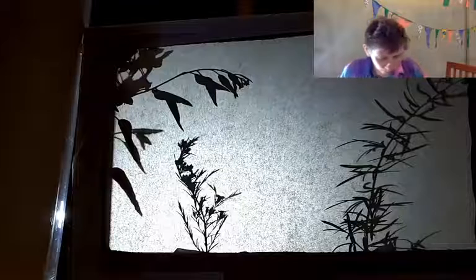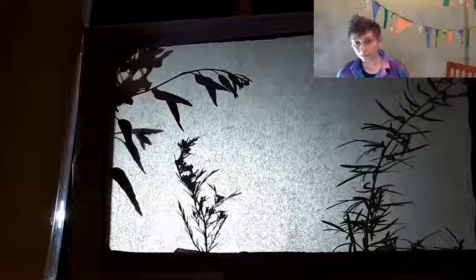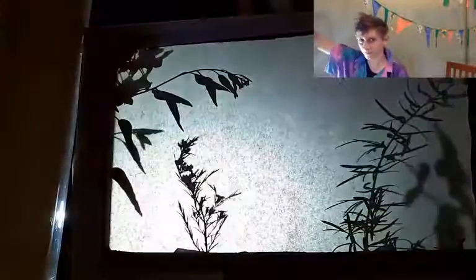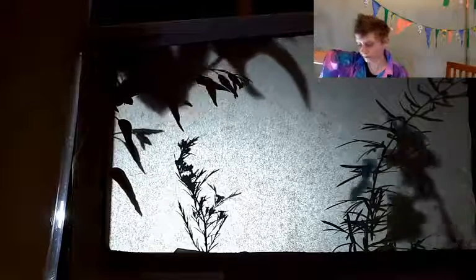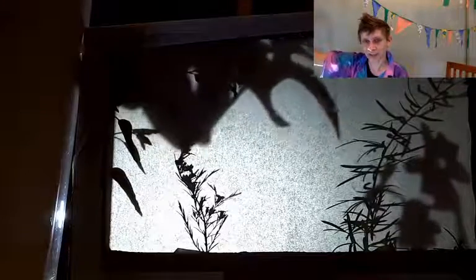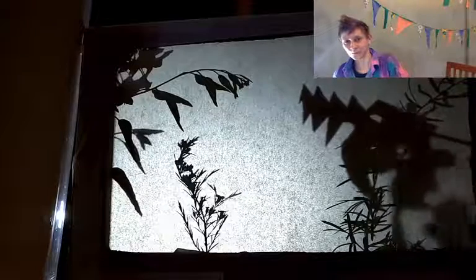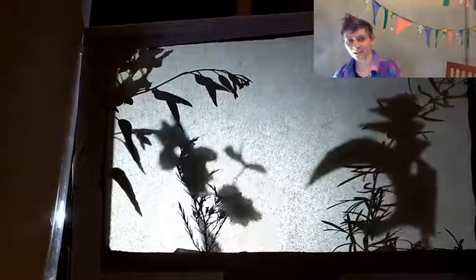You can have the creatures interact with each other. Let's see what they can do. Oh, you can fly down in the way of the screen. Oh, it's a bit tricky to do all of these things at once. Hello, hello. Oh, hello, hello. You can see my hands in the shadow there. We could do it from this side, couldn't we? So you can play around with these creatures, give them names, let them talk to each other. There we go. Ow!